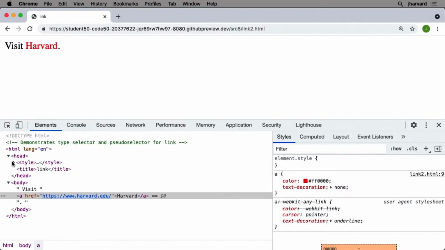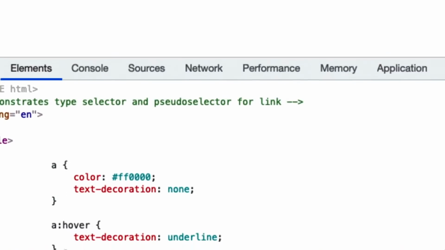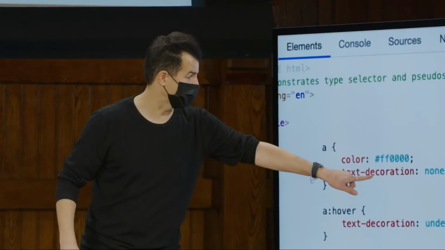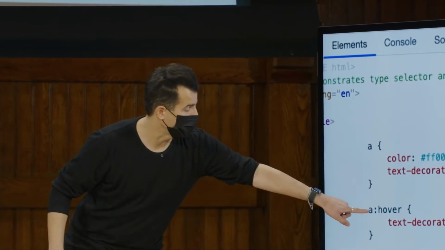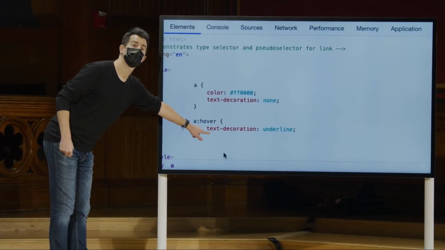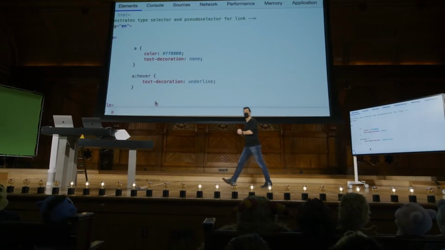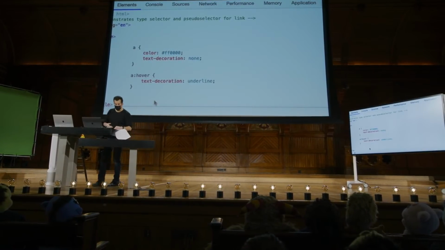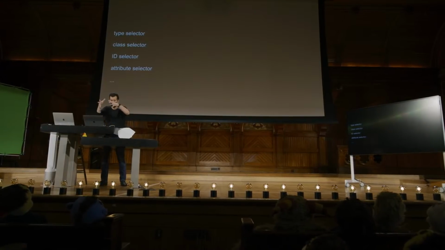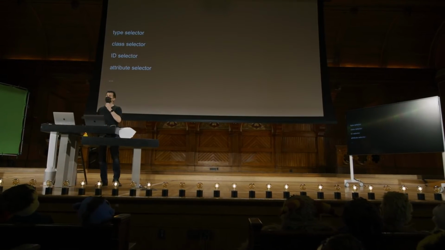Well, let's look at how I did this in style. Notice that I have stylization, and I put my curly braces on the same line here, as tends to be convention in CSS. Color is red, text decoration is none. But whenever an anchor tag is hovered over, you can change the text decoration to be back to the default underline. So again, just little ways of playing around with the aesthetics of the page once you understand that really there's just different types of selectors. And you might have to remind yourself, look them up occasionally as to what the syntax is. But it's just another way of scoping your properties to specific tags.